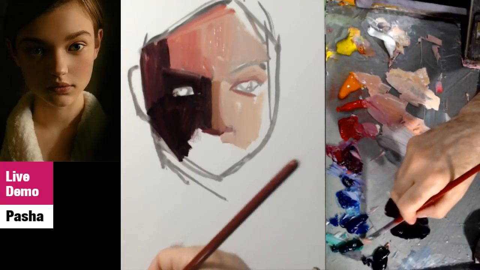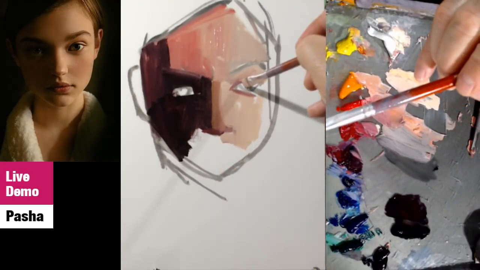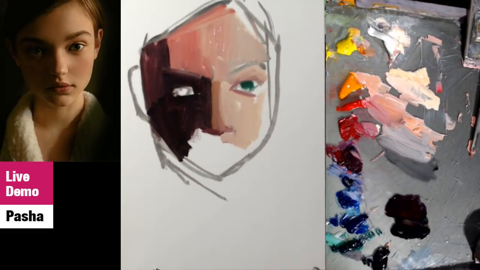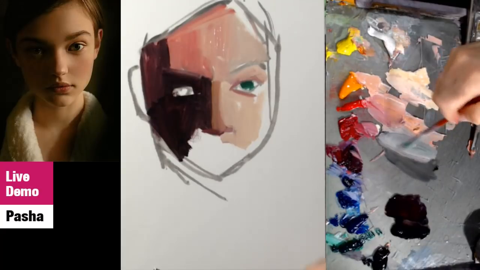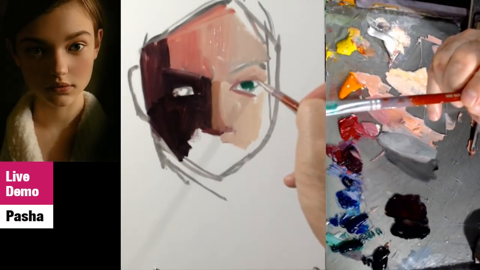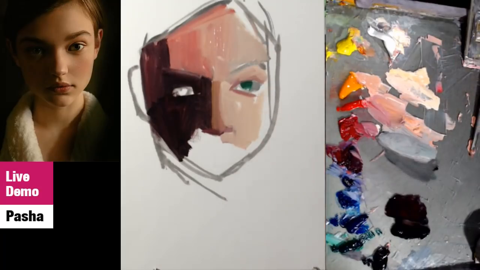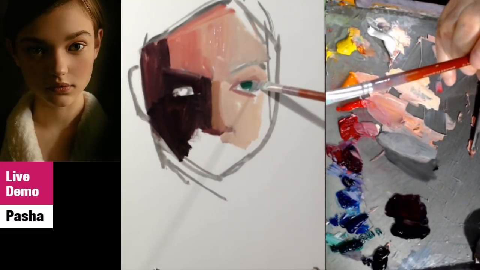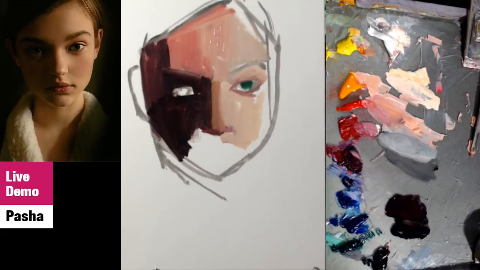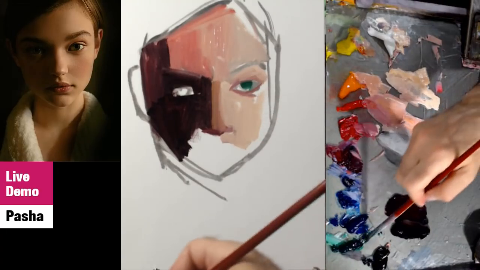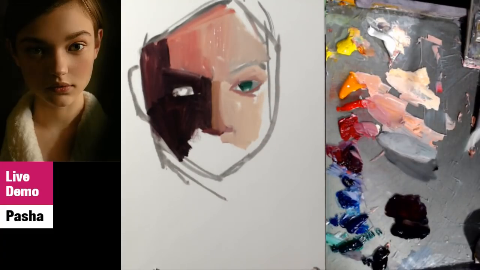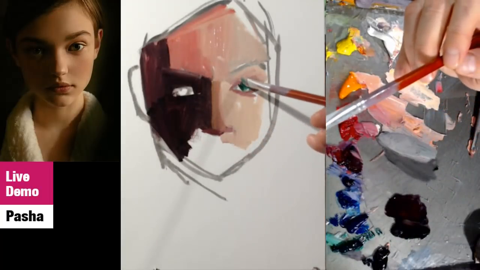And she has this really subtle green color in her iris. I'm going to go a lot stronger, but by the time I add everything else, it's going to lose a lot of color. And I want to go fairly dark in the white of the eye so I can get those really nice little glints of reflection in there. If I don't go dark enough, then those aren't going to pop really. So I'll end up losing those. Let's get her eye a little bit more towards the corner. Throw the black that's in there in her pupil.